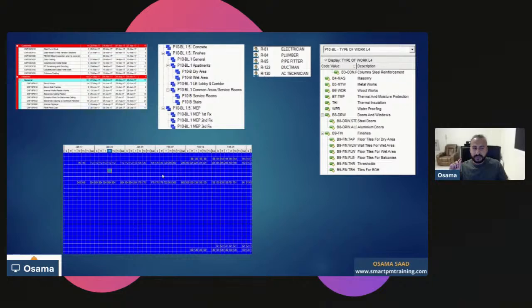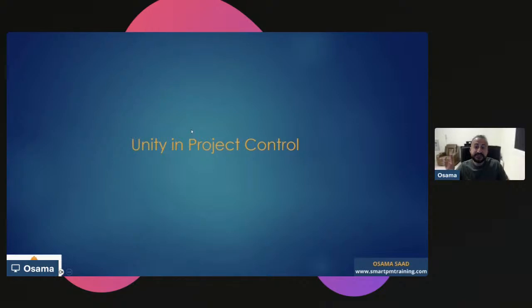So here is the problem, the key challenge planning engineers face. They think of project control as separate modules. One module for the baseline, one module for the activity codes, one module, like the way I showed you right now. In reality, everything is one. There is a clear unity in project control. And the better you achieve this unity, the more effective your project control model will be, and the better you do at your project.